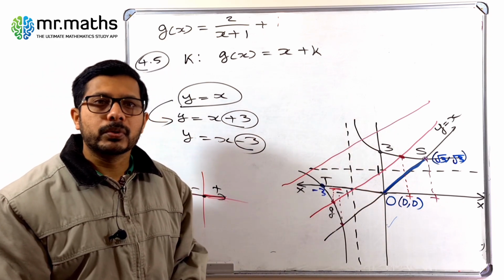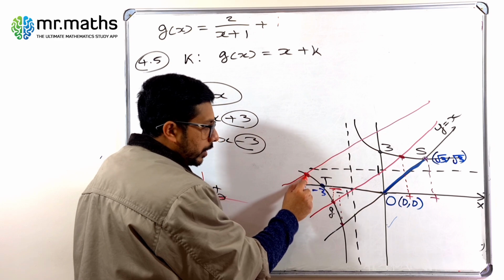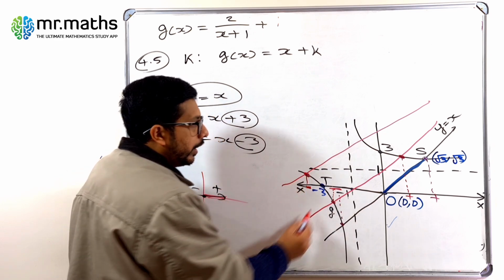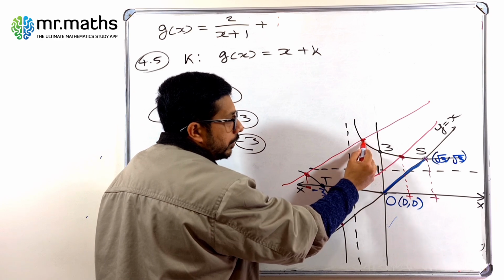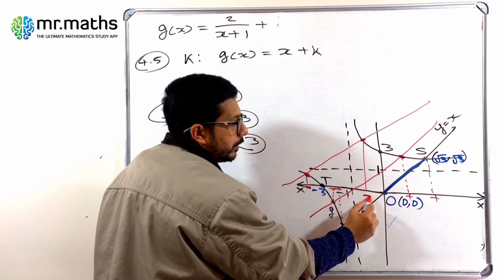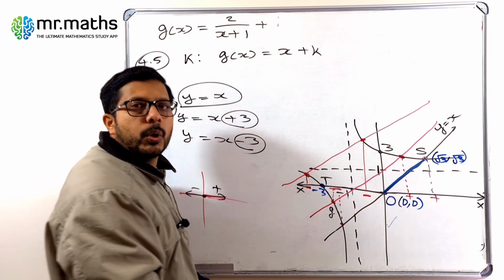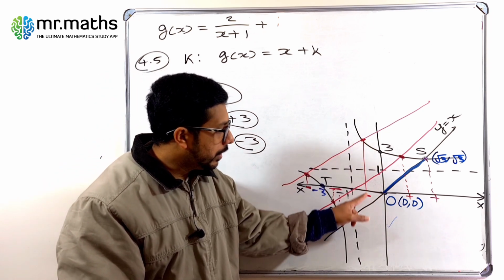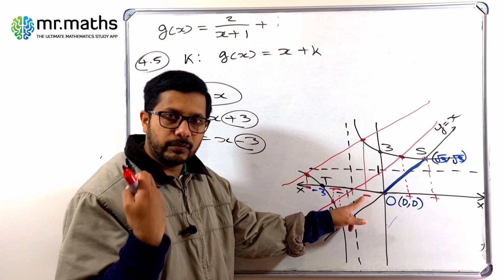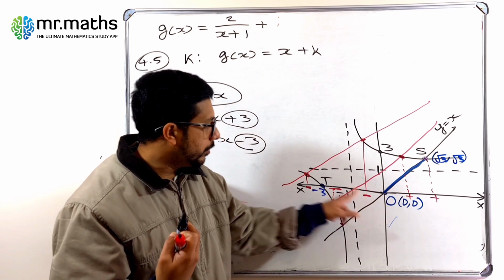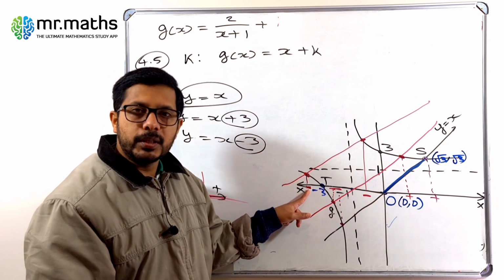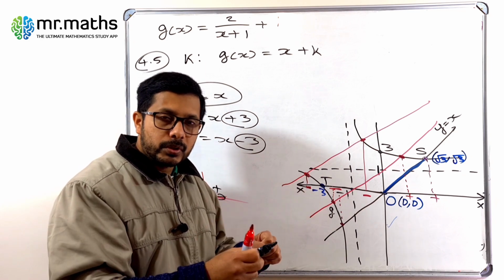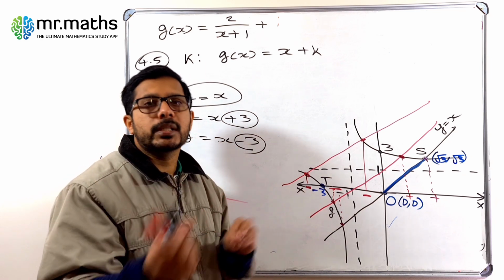Now look at the roots. What is the root here? Is it positive or negative? Here it is negative. Okay, and what is the root here? Here you can see that this is negative. That means both the solutions have x value negative, before that y axis. Okay, so it is negative. Here also x value is negative. We don't want that one because we want real roots of opposite signs.